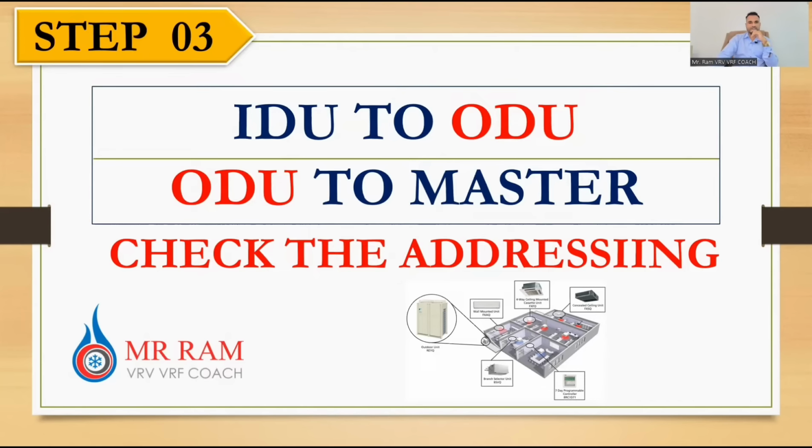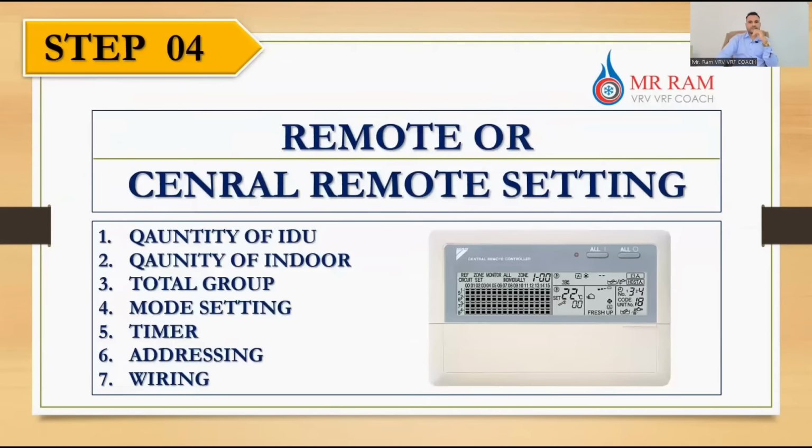After that we can easily find out the total quantity of indoor units and the total quantity of outdoor units. After that, brother, check the remote control and central remote control settings, because sometimes some kinds of troubleshooting issues and problems come from the system. We can also face them from the central control and thermostat. Because of that, some remotes set the quantity of indoor units by addressing from the central control, but somewhere it is auto addressing.